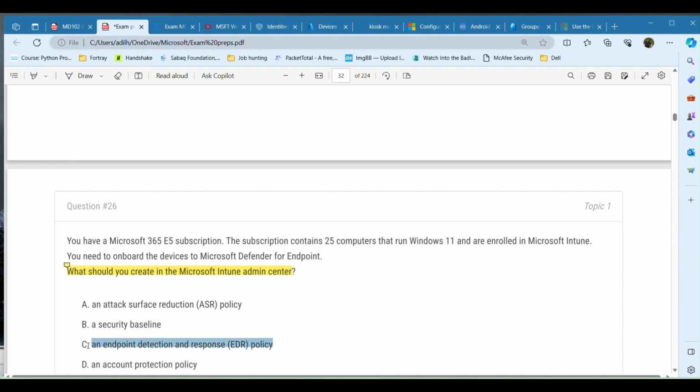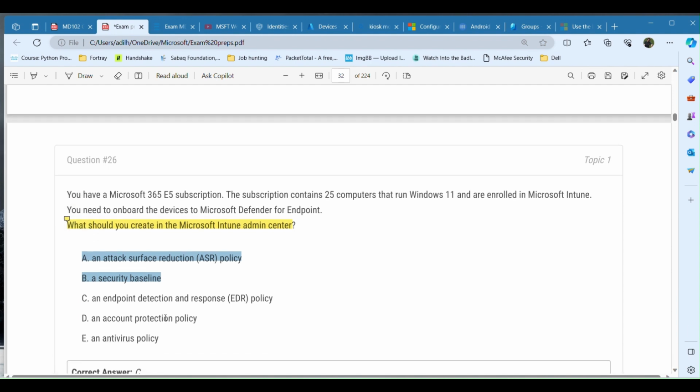I just memorized it, but sometimes you will need to apply the elimination rule. So these two are already eliminated.